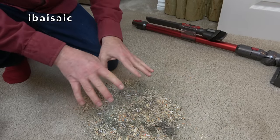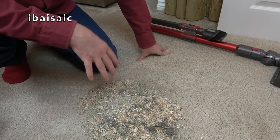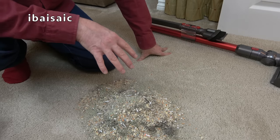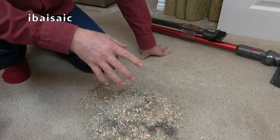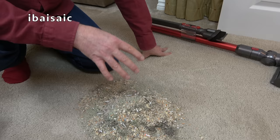Okay, in order to compare this carpet with a shorter pile carpet, I'll just put a little bit of dirt down on my entrance mat, and then I'll have a quick demonstration of the cleaner on a hard floor, and then that'll be the end of today's video. But I'm going to use this machine around my house for a few weeks and then do a follow-up video so I can give you my full verdict.